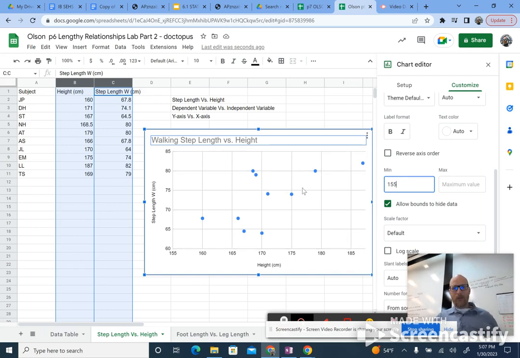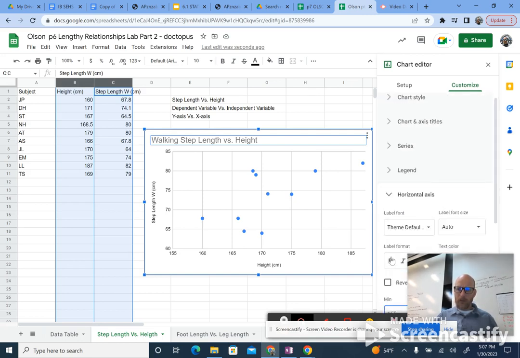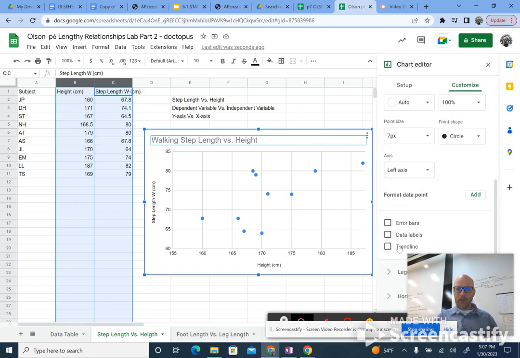Now we're looking at the distribution of these data points on our scatter graph here. We can insert our trend line, right? You can go to customize, you can go to series, you can insert your trend line. You can see what you think of there as far as strength of the relationship. Looks like it's positive, right? Still see a line going up and to the right, but a little bit more spread out our data points. That might indicate a weaker correlation, right? So instead of maybe a strong positive, we might think this is a little weaker. So I'll let you come to your conclusions there.